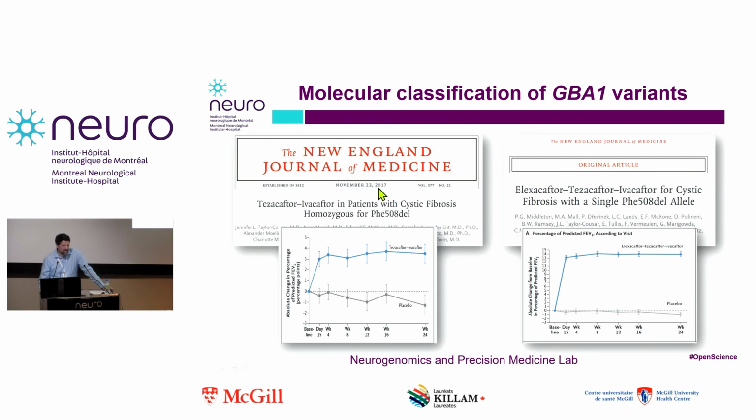So instead of giving one medication, they are going with combination of medications. These are just a couple of examples with this mutation. Homozygous carriers of this mutation get one chaperone, ivacaftor, and one activator. And those that are heterozygous for this mutation and have other mutations get a combination of 3 medications.